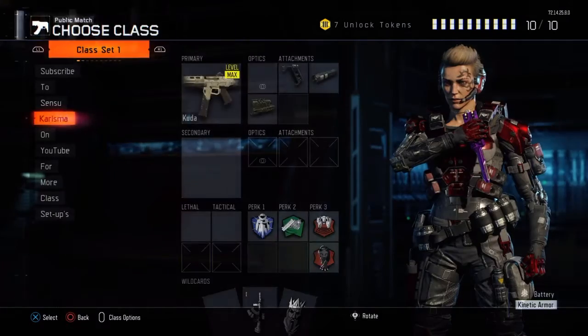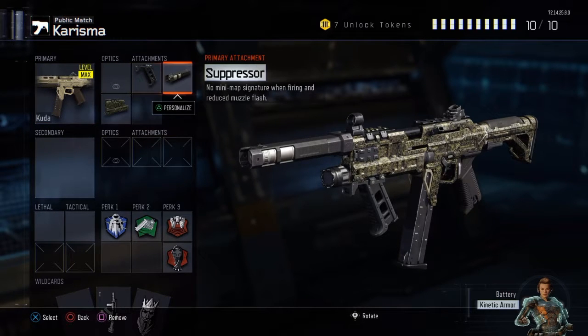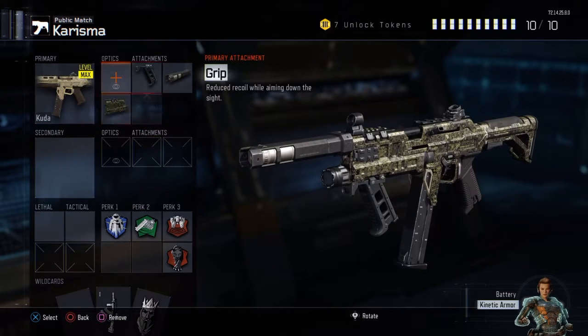For the fourth class, we have the Kuda. And for the Kuda, I put grip, suppressor, and FMJ. I put the grip on just because the Kuda does have quite a bit of kick, and if you're not used to it, you're going to need a grip. And it'll also allow you to get those long range kills because the Kuda does have quite a bit of range. So you will be able to win those gunfights really no matter how far they are, unless you're going against like a sniper or someone with like a Shiva.